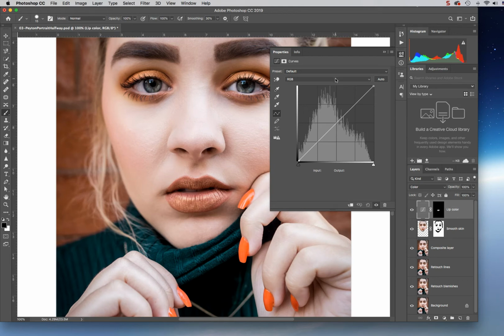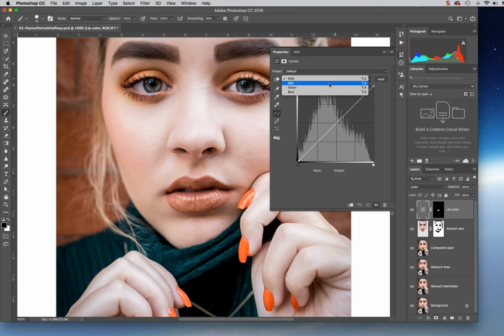Okay, now I want to make those lips more orange, but there is no orange channel. Now orange is comprised somewhat of red and yellow. I think we know that from our Crayola coloring crayon set way back in the day. So I'm going to use red. I'm going to boost red, and then I also need to boost yellow, and yellow is the opposite of blue.